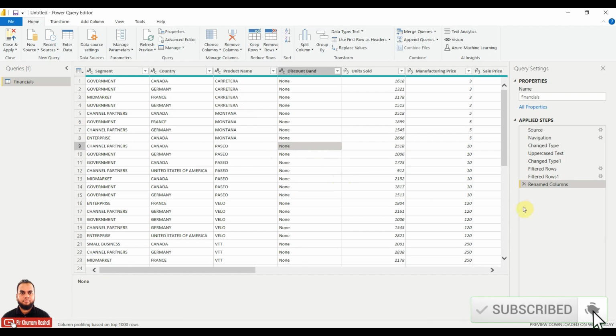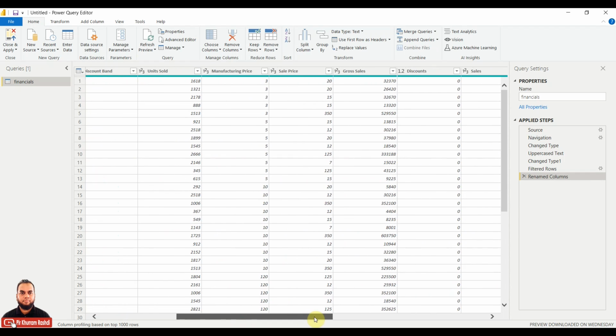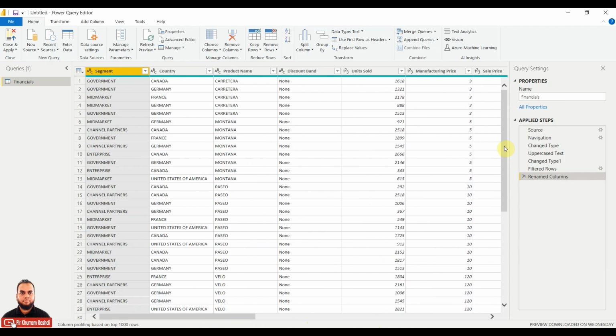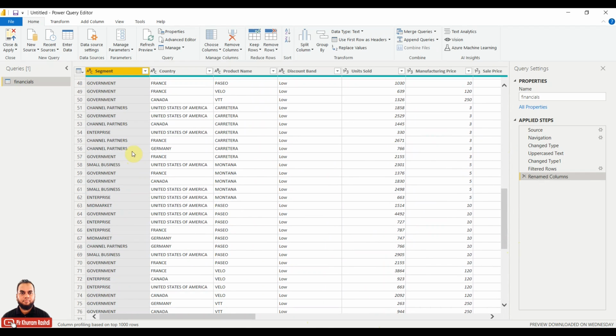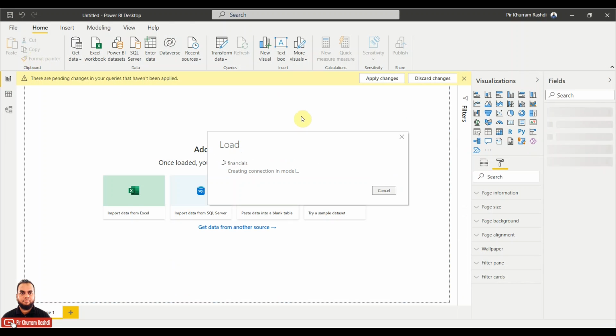In this way, the various transformations which are applied are recorded here. For example, if I want to remove this filter step, I can just click the cross, and it will just delete the action which was applied. So in this way, these various options are available in Power Query Editor. And once I'm fine with the data on which I have applied the transformation, I can select close and apply. Apply will not close the Power Query, I will still be here, and close will close this screen without applying the transformation. Close and apply will do both actions: it will apply the transformation, and it will also close the Power Query Editor.